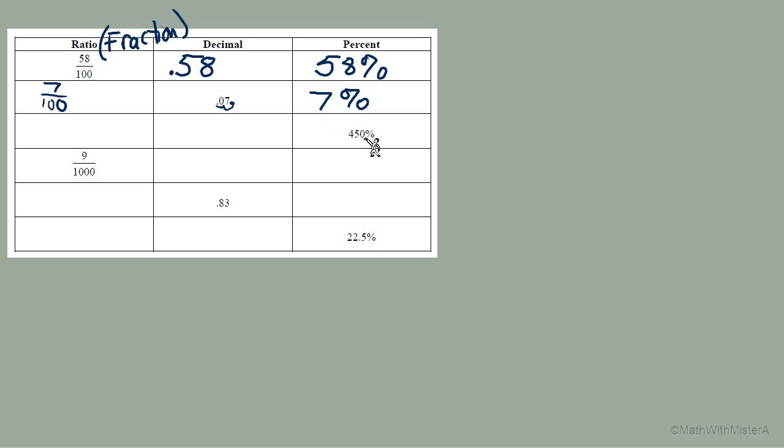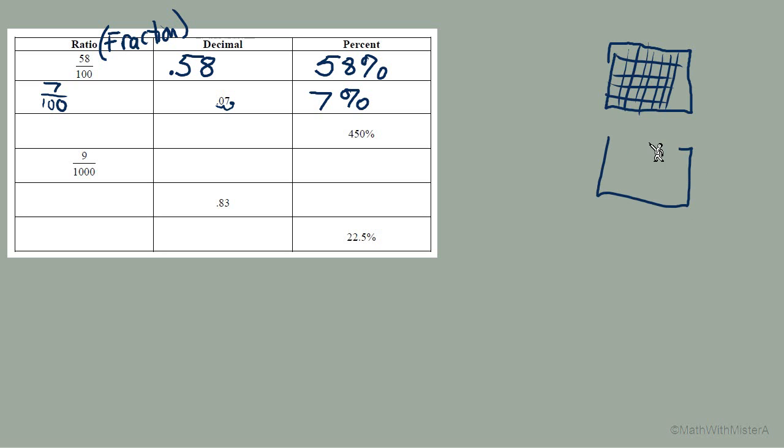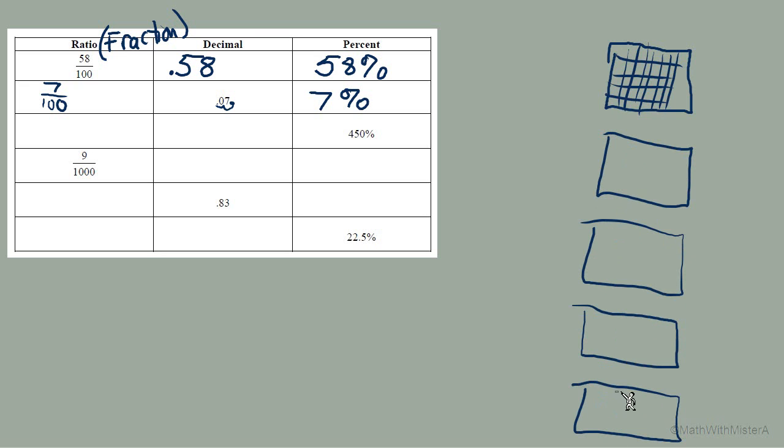Now 450%. This has gone way above 100%. So if you think back to our diagram where we had one whole and then cut it up into 100 small squares, all equal size, and that's definitely not 100 there. Since that's only 100, we would need to have a second for 200, a third to make 300, a fourth to make 400, and then a fifth one for our additional 50%. So 450% has actually put us well above one whole. It's put us at 4.5.